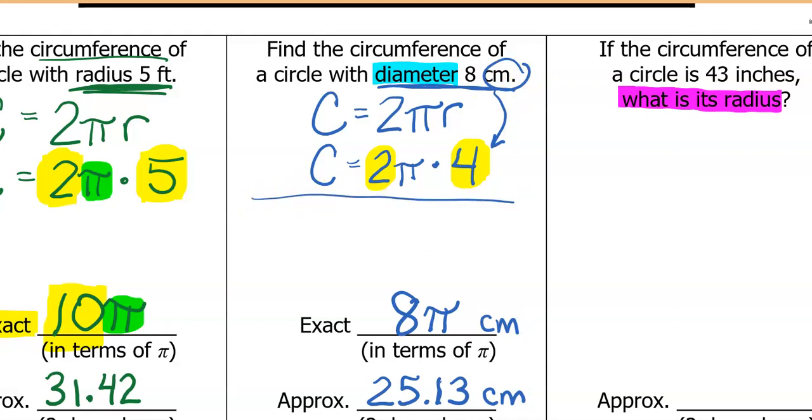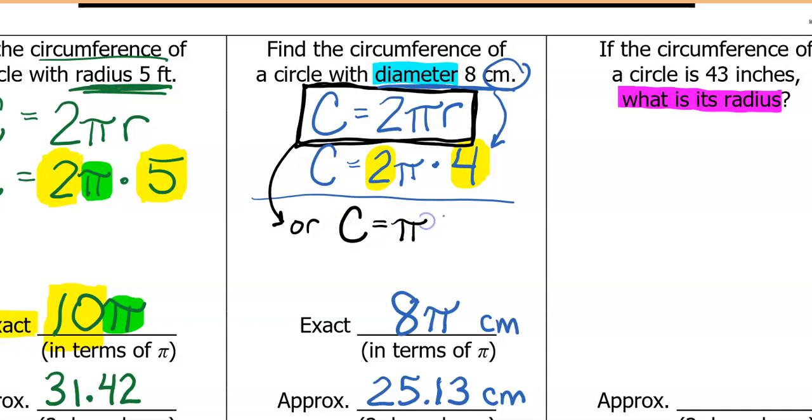What some people would do instead, of course it's totally fine, instead of C equals 2 pi times the radius, some people instead just say circumference is pi times the diameter. There are good reasons to think of it that way as well. I just personally prefer the first. It connects a little bit better to some other stuff that we do, but who cares? In this case, the diameter was 8, so I could go ahead and do that here. If you look in blue, basically we divided by 2 to get the 4, but then we multiplied by 2 in that version of the formula. Doesn't matter how you get there, as long as you get there.